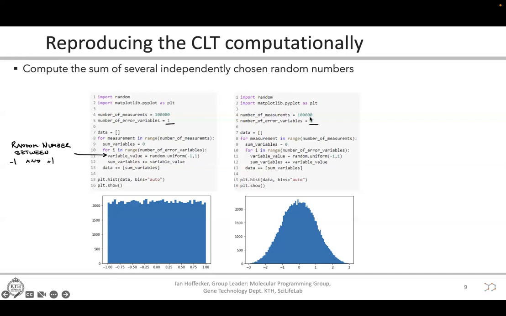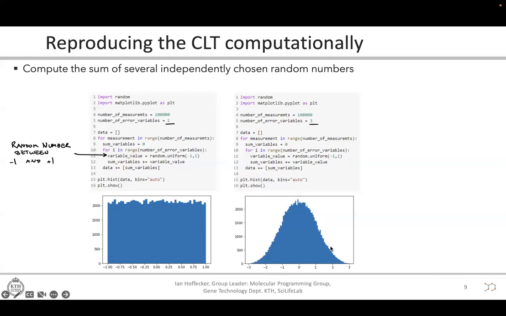But the moment we add another variable in there, so here we're taking 3 of these, we're picking 3 random numbers, and we're summing them together. So here we have some variable, and then again, we're repeating this 100,000 times. But the moment we start summing these variables together, now we get this distribution emerging. So now it's going to span the range from -3 to +3, right? The max we can get if we roll, say, +1 3 times in a row, or a -1 3 times in a row.